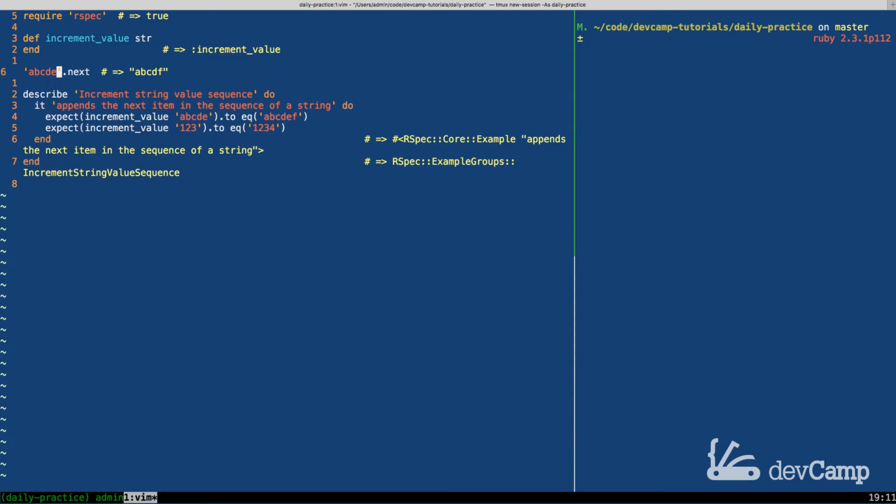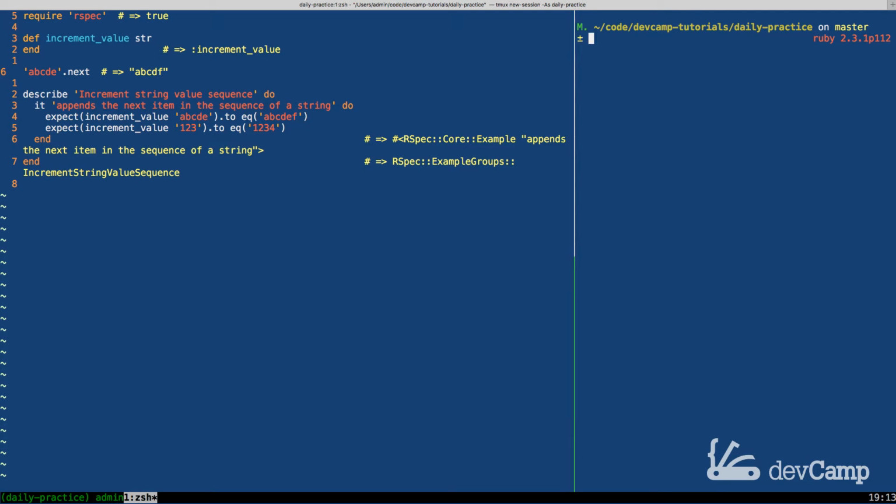But you may notice a little bit of a problem here. We can't just call the string and next because this does not actually give us the full return string. It replaces the last item. So instead of A, B, C, D, E, F, it cuts off the E and replaces it with the next item of F. So this is not quite what we want.